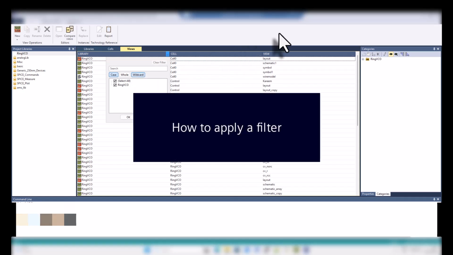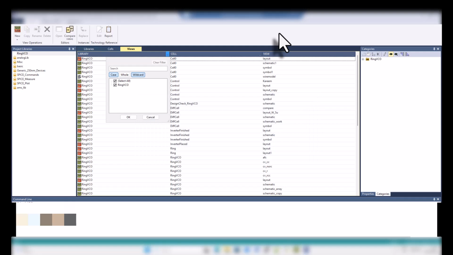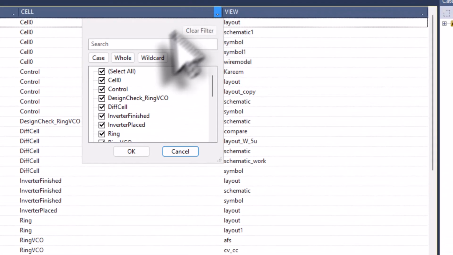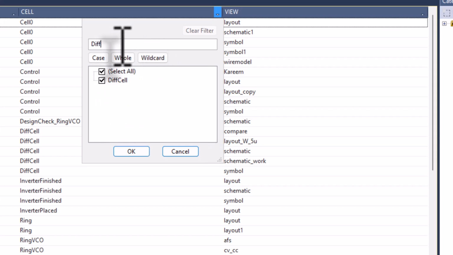To apply a filter, we can enter a value in the search field and review its matching entries shown in the list. Let's see a quick example of that. As you can see, when you start typing in the search field, it will display the results that it can find on that specific list.